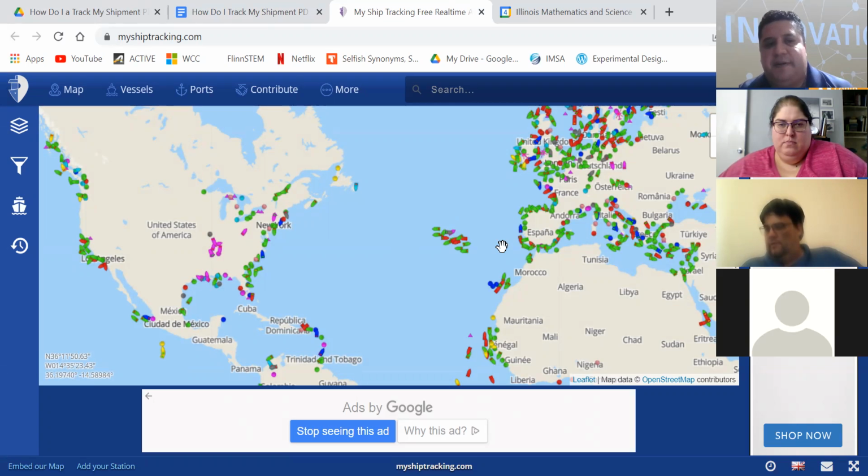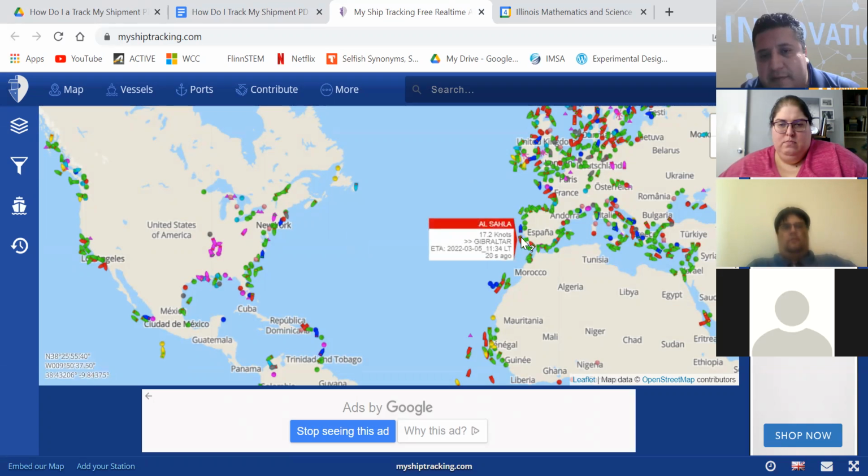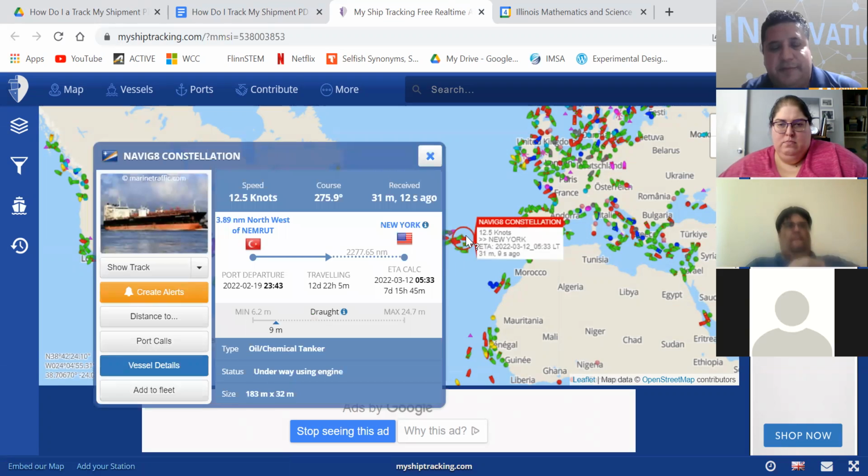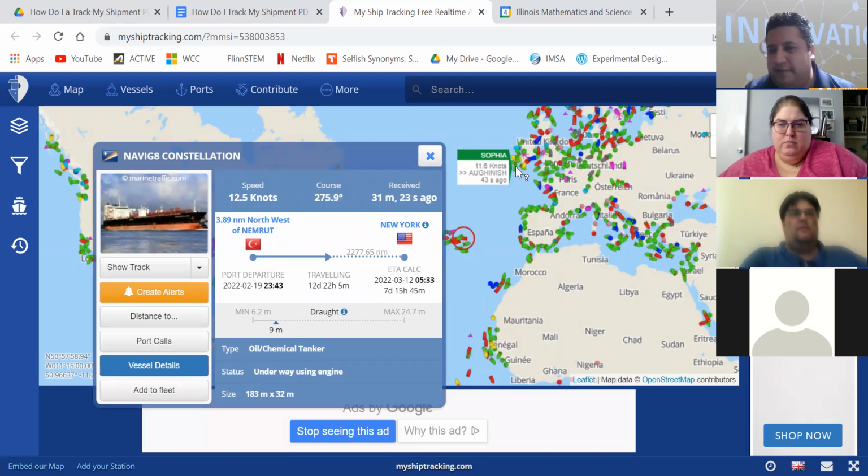So this is just a very good introduction for the activity. If you click on any of these little squares and rectangles, you will find something pretty cool, which is the actual picture of the container, the boat.